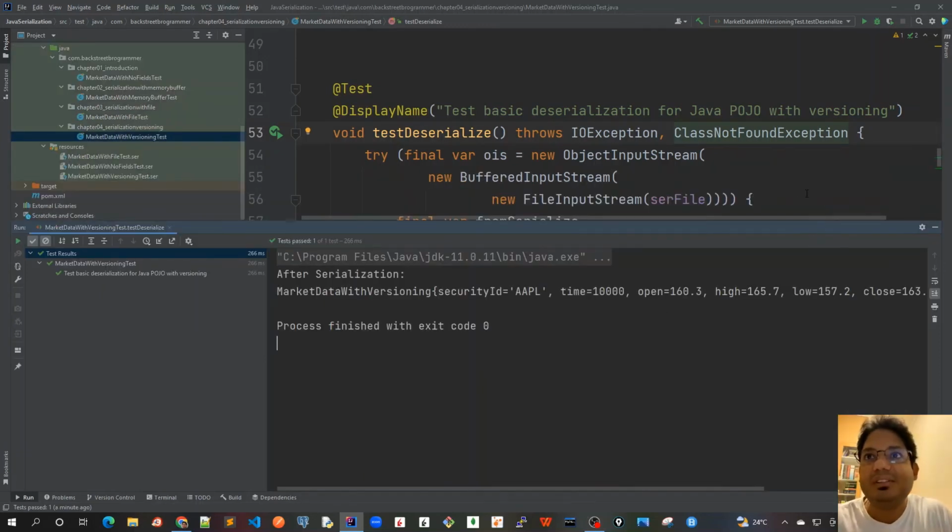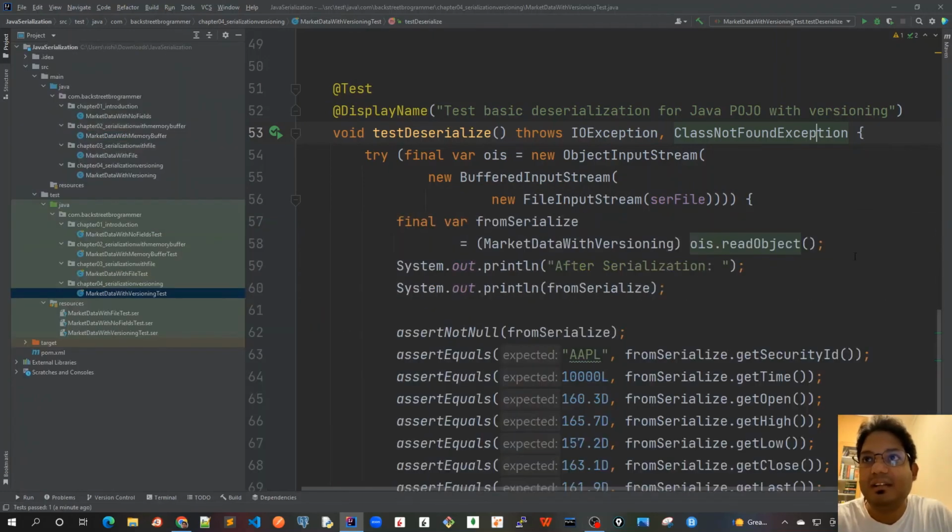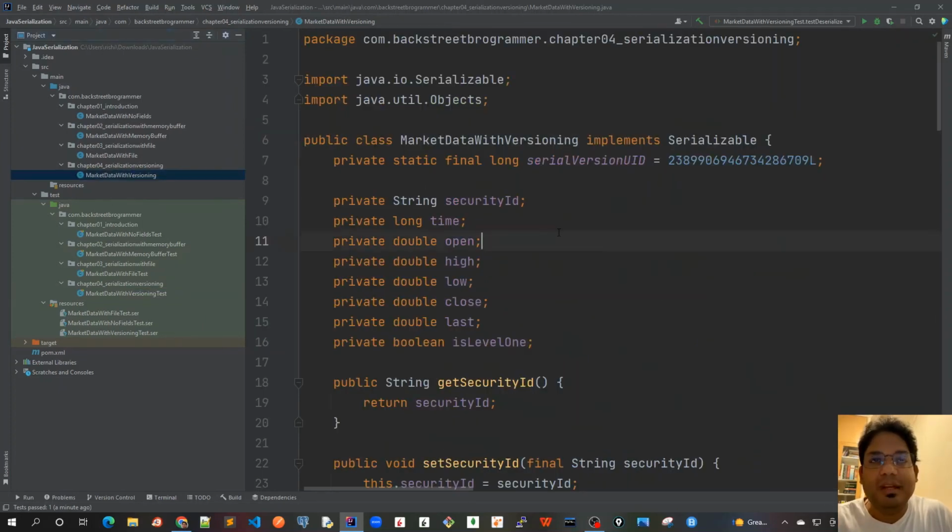So guys, this was a good exercise to understand how important versioning is, and we should always provide our own custom version UID. For example, we can take the help of the IntelliJ IDE to generate this version UID every time, or we can always provide a number, say 47L, 42L, any number you can provide here.